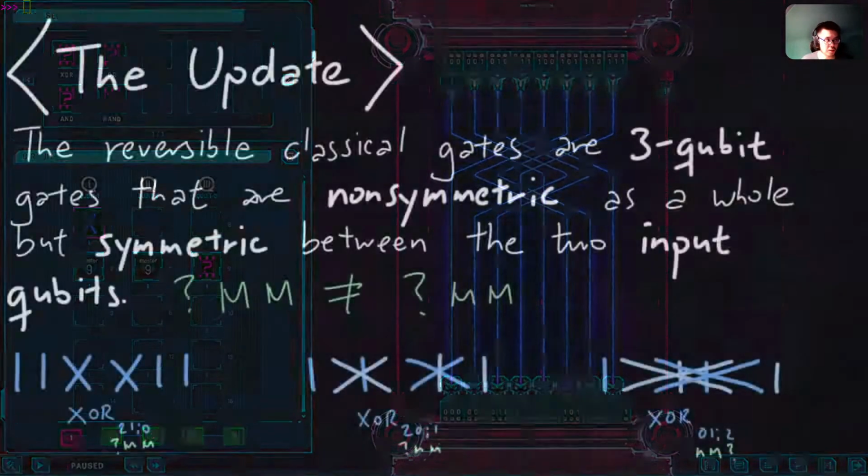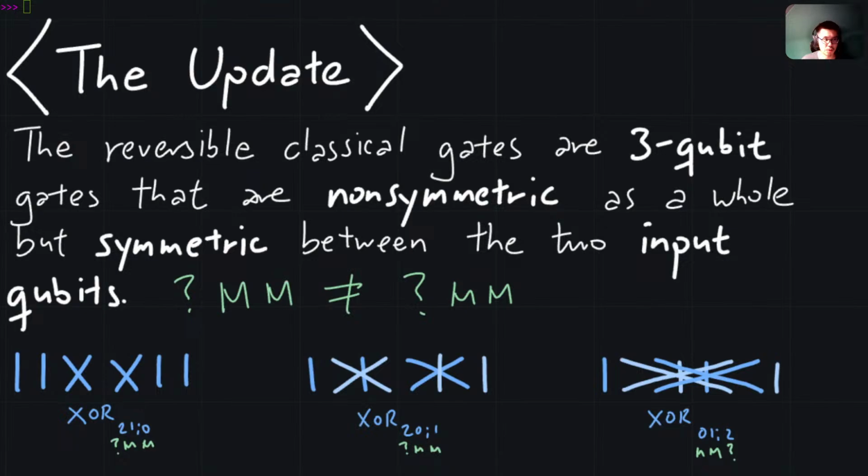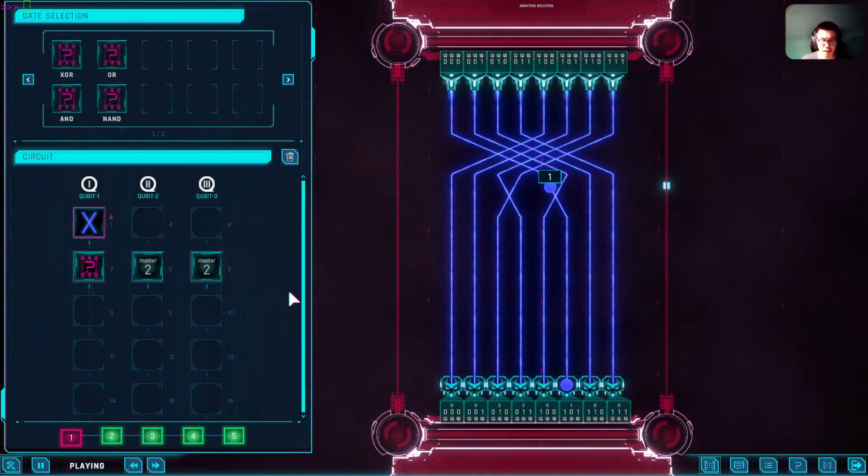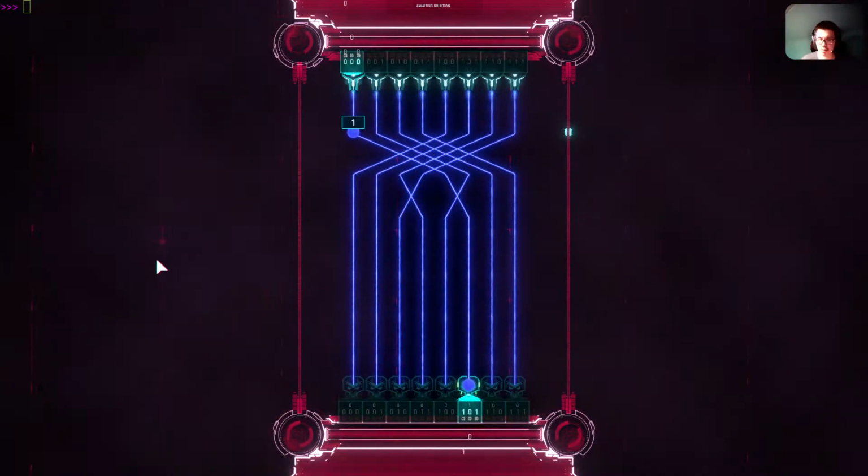So this over there is XOR second. The answer would be an XOR with the second and the first qubit as the input and the ground qubit as the output.